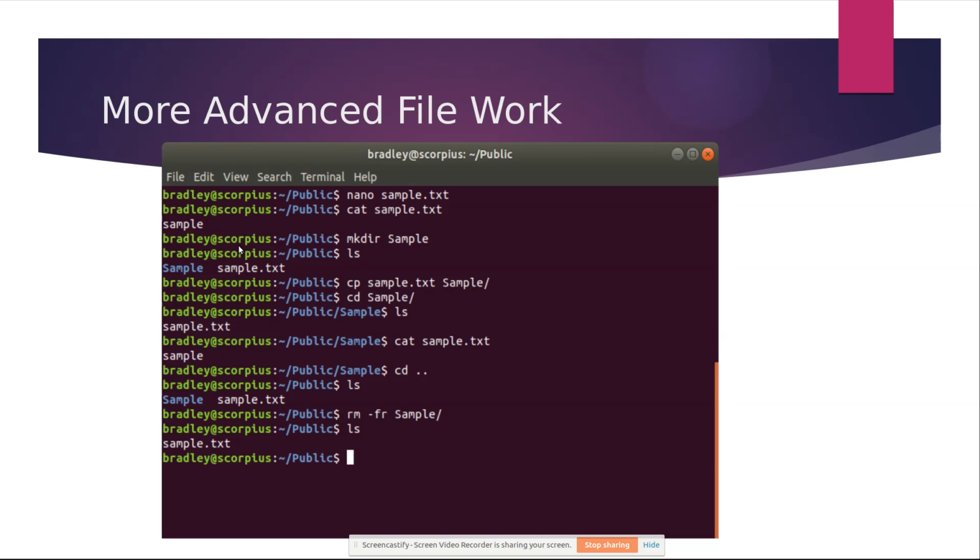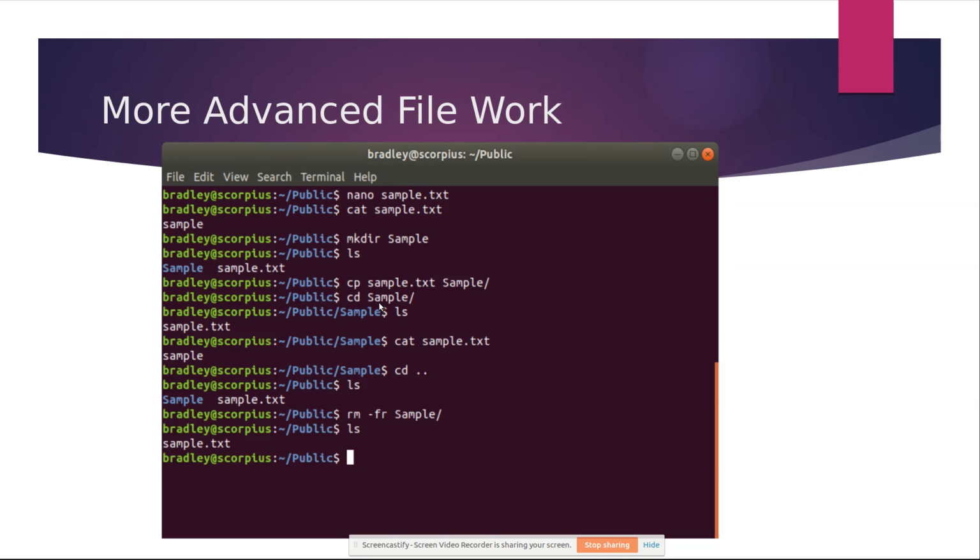Next, I've decided I want to add a new directory. So I do mkdir for make directory, and then I give the name, which is sample. Now if I do ls, I see sample, the directory, and sample, the text file. Now let's say I want to copy a text file. You'll know that this is the same syntax as move, with the name of the file and then its destination. However, it's cp instead of mv, and the only difference is that you have one here and you also put one there. The one here doesn't go away. I mean, obviously, it's a copy instead of a move.